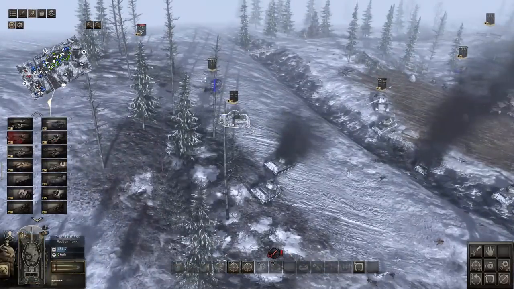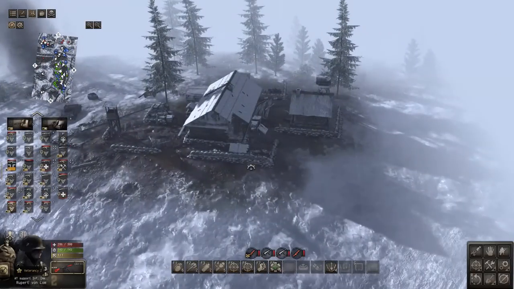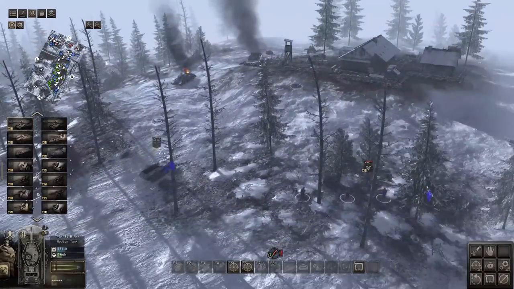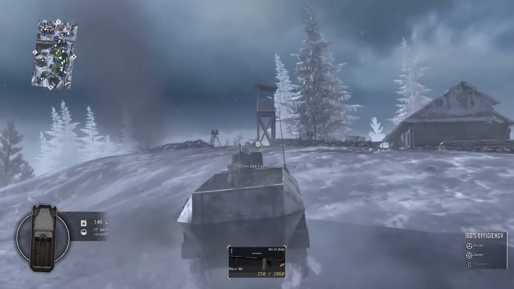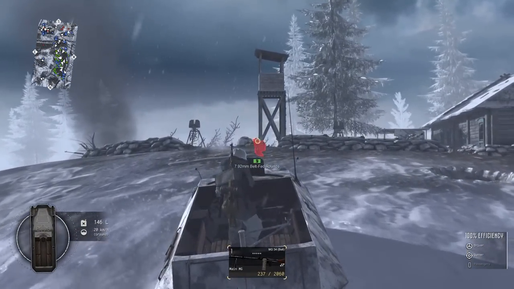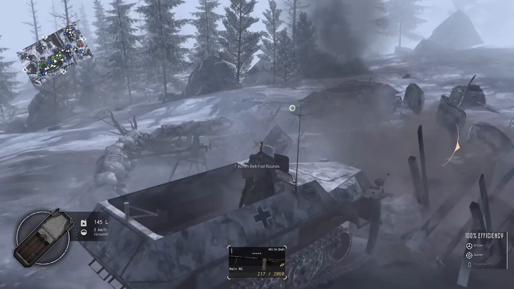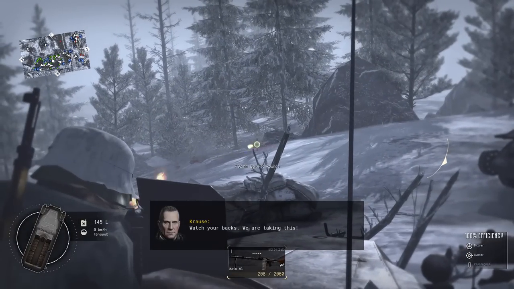Nice. Okay, we need to get up here with the SDK. And some infantry. And maybe a tank. Come on, boys. We can easily take this top bit. Easily. Hold on. There we go. Dropped him. Watch your backs. We are taking this. Yeah, we're taking this, baby.